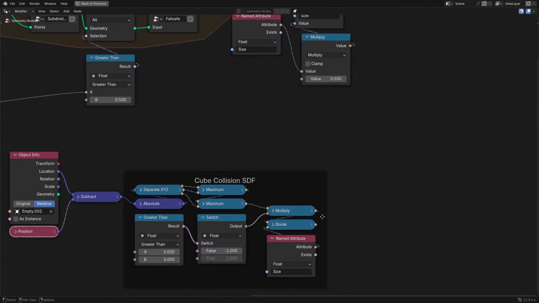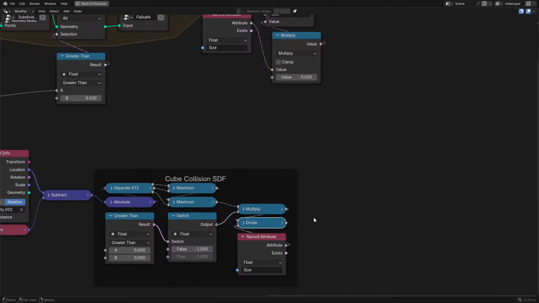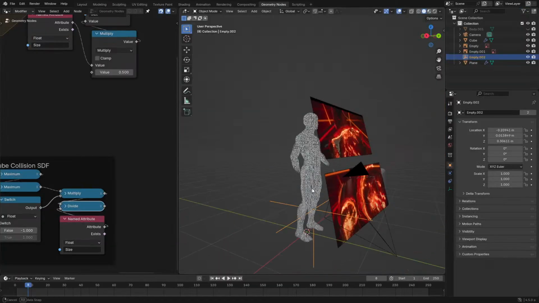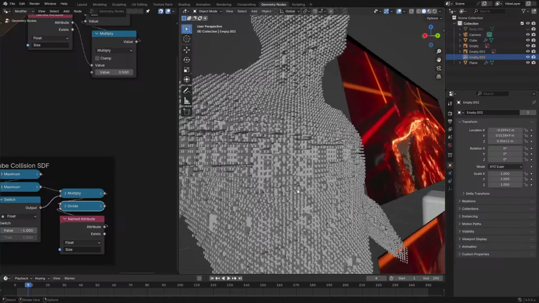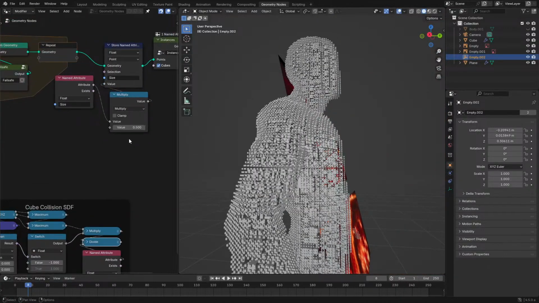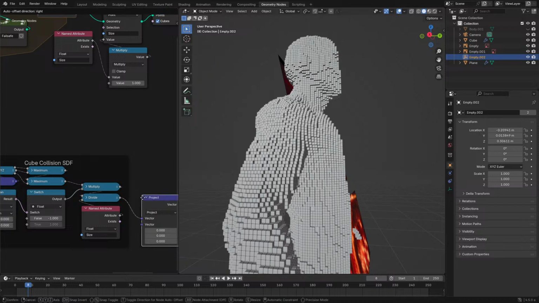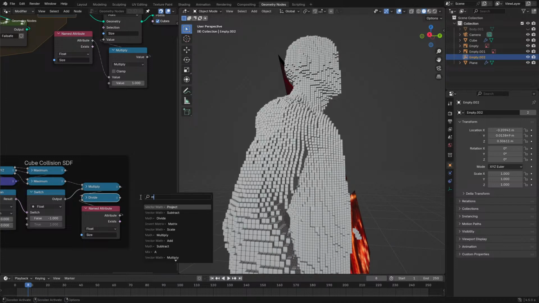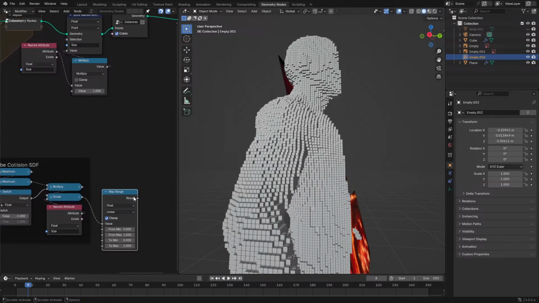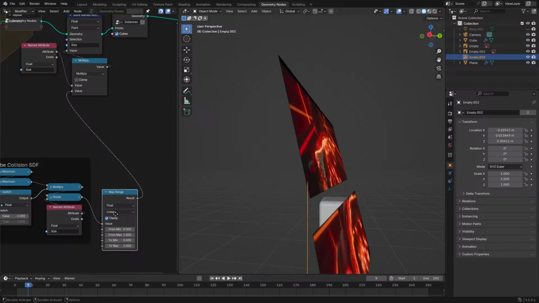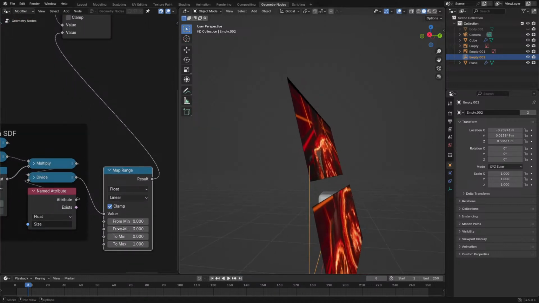Let's do that. So here we can probably get the accurate proximity. Wait, should this be a divide or a subtract? I don't know. Let's just try it out. Map range. So I want to see if this will do what I want. So if it's 2 away.